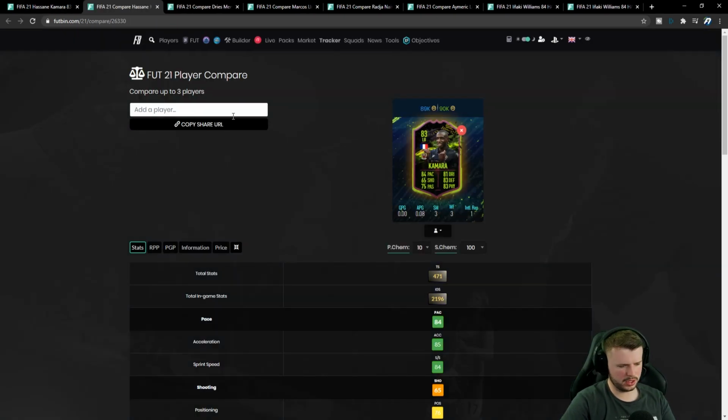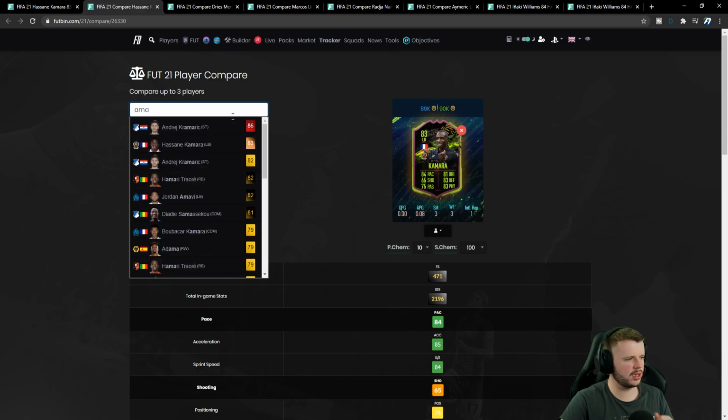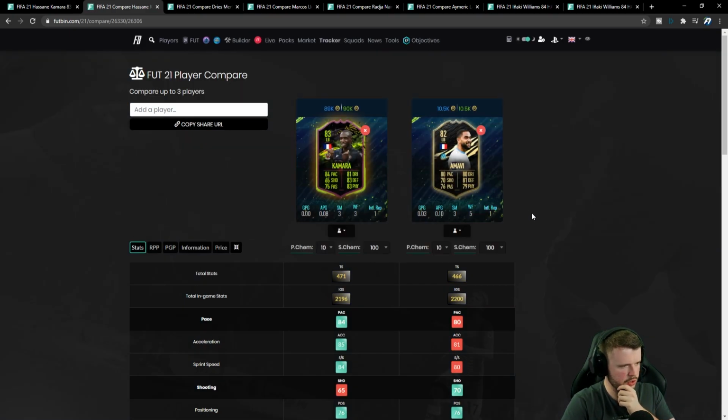When you look at him, I think it's a Mavi that's just had a team of the week. Let's have a look at that, because I imagine people are sleeping on the fact that these two cards are probably the exact same. Yeah, look at that straight away. You can already see. Don't go and buy this card if you're in the French league.